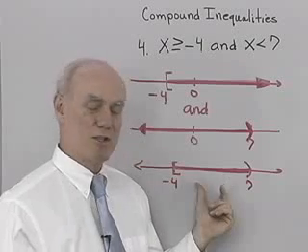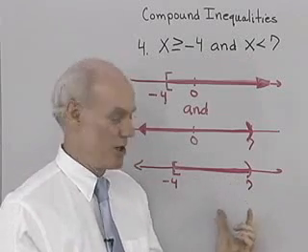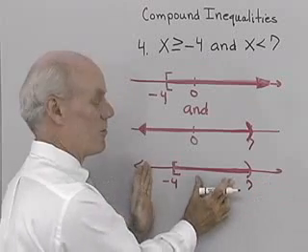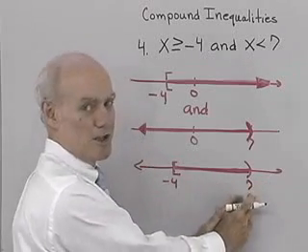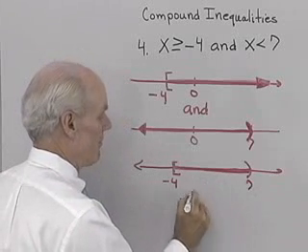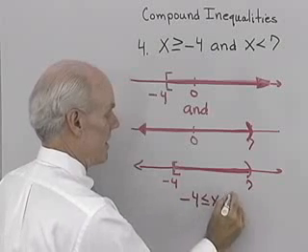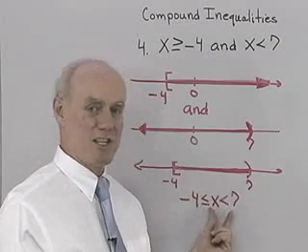So this comes out to be what's called also a continued inequality when I write it with my inequality notation. So I can shorten things a little bit here. This looks like x must be a number between negative 4 and 7, including negative 4 but not including 7. I can write that with inequality notation this way. Negative 4 less than or equal to x less than 7. Here's what's called a continued inequality that represents this set right here.